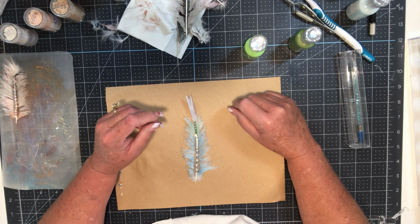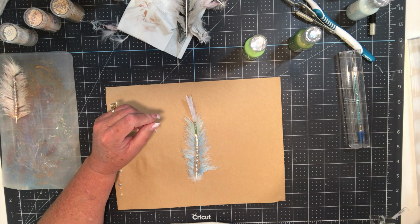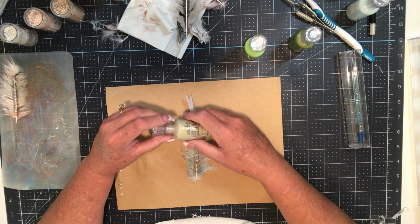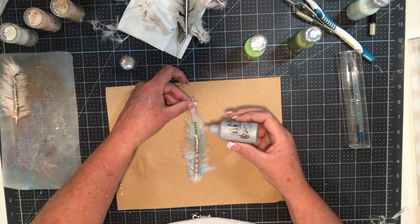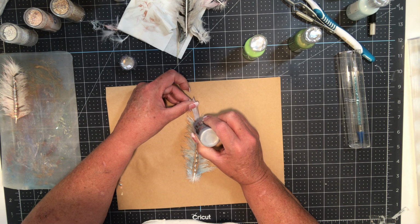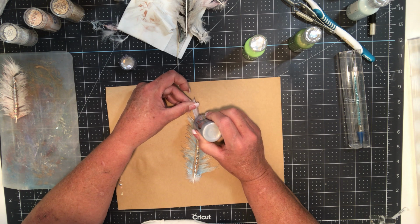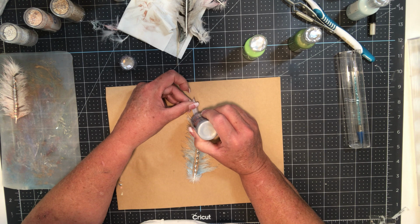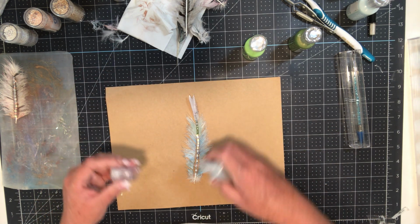I think that would be too much. Let's just do silver. We'll just do a solid silver. I realize you guys are probably looking at the bottom of this bottle going, Carol, we can't see anything, but I don't know any other way to do it. Oh, shoot. See where this went over? I'm just going to leave it.